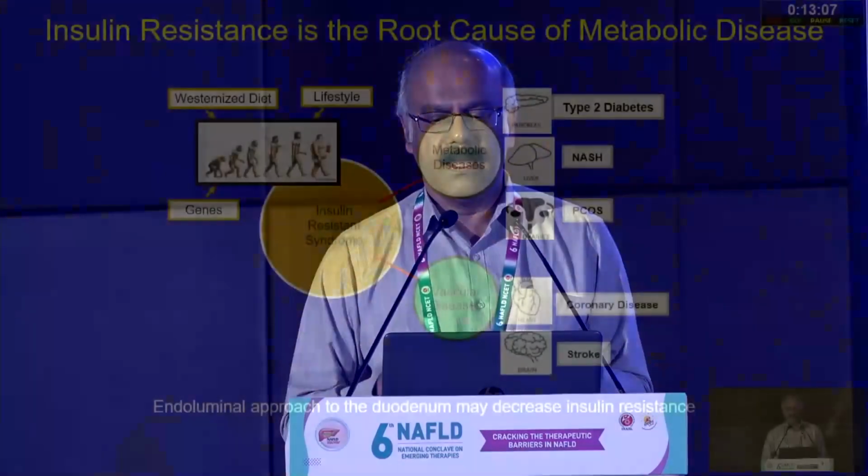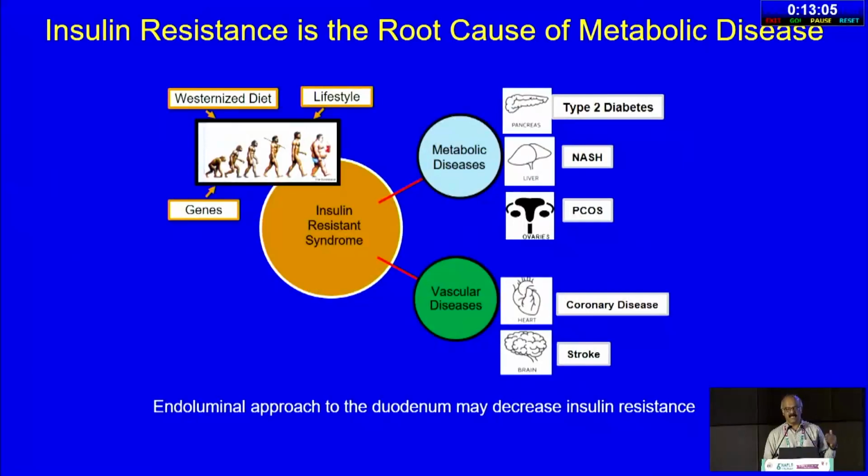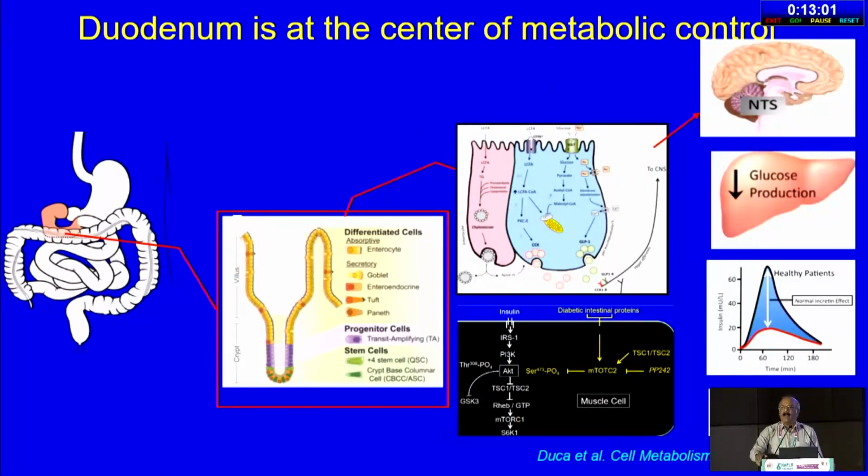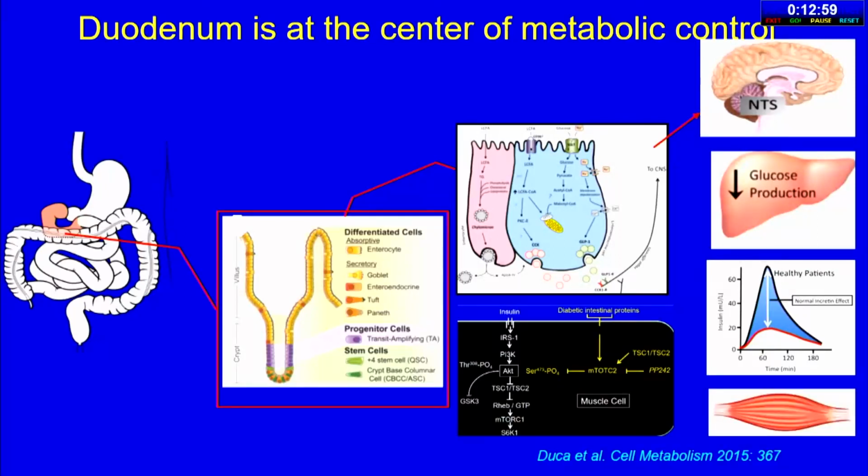The whole histology of the second part of the duodenum has changed to favor more secretion of the insulin resistance factor. You develop insulin resistance, and subsequently you develop, of course, everything else associated with this insulin resistance, the metabolic syndrome. And we know, of course, there are several things, not only diabetes, NASH, and so on, but other things associated with this.